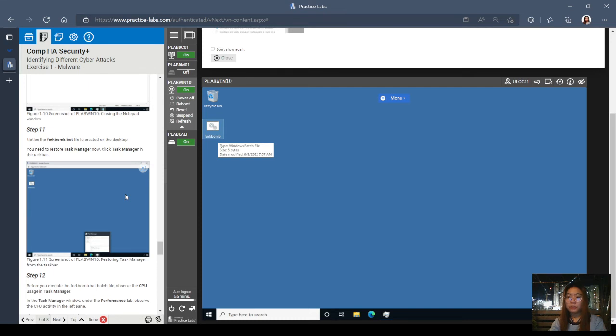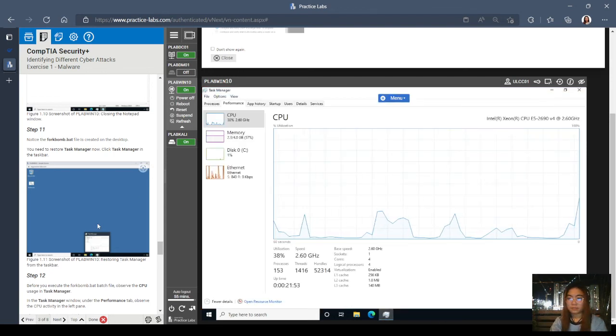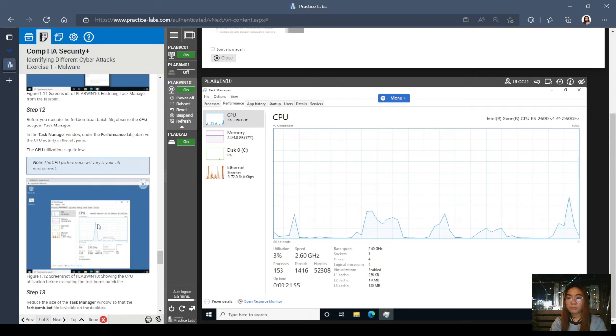You need to restore Task Manager. Now click Task Manager in the taskbar. Before you execute the ForkBomb.bat file, observe the CPU usage in Task Manager. In the Task Manager window, under the Performance tab, observe the CPU activity in the left pane.